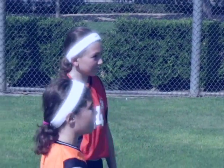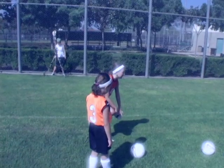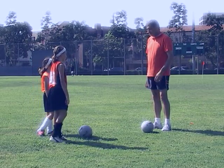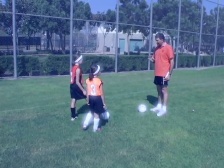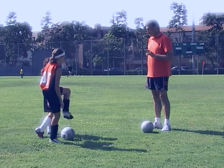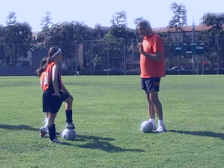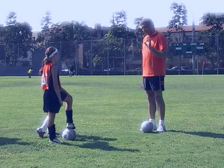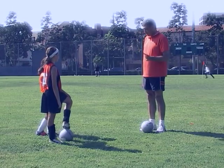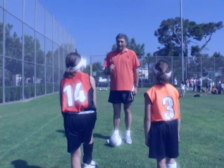First of all, does everybody know exactly what I mean by the instep? Okay, Sadie, why don't you point to your instep? It's kind of all the way along here. Now, why do we like kicking the ball with our instep? Well, one reason is because it's the hardest part of the bone in your foot. So that's why you hit the ball hardest with an instep kick. With a push pass, what you want is to get the ball to go exactly where you want it to go. With an instep kick, what you want to do is to get it to go as far and as high as possible. So with a push pass, we hit it with the biggest part of our foot, and with the instep kick, we hit it with the hardest part of our foot.